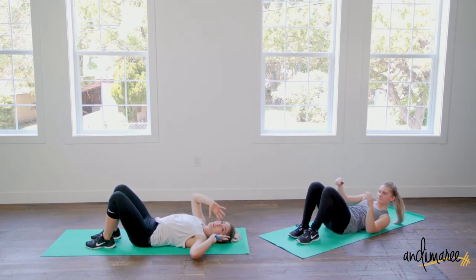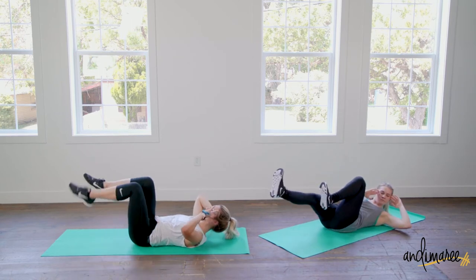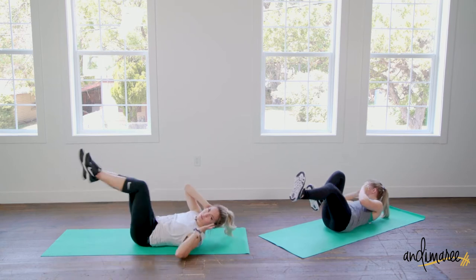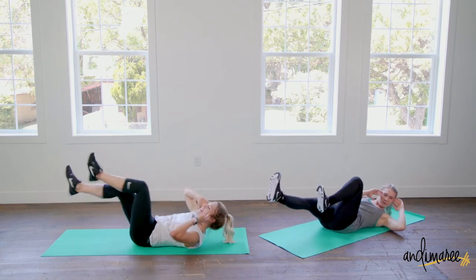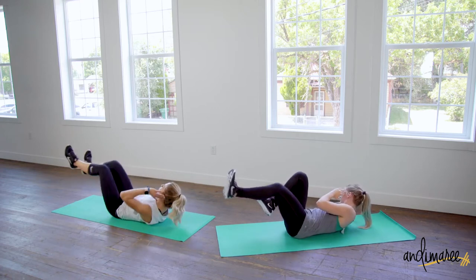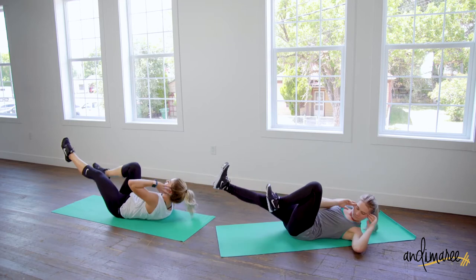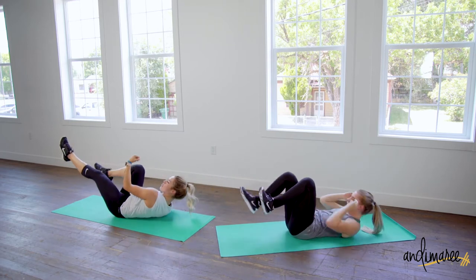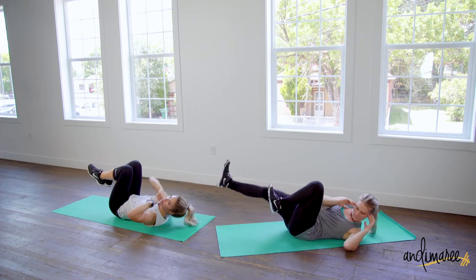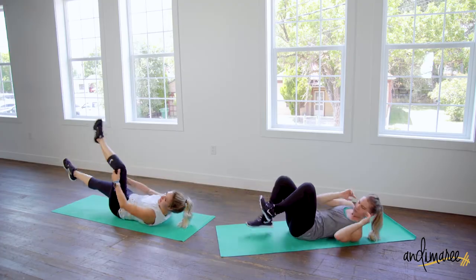Bicycles. Now we're gonna be doing slow bicycles, okay? So again, fingers at temples or one hand under your head. And I want you to visualize more like a cricket, okay? Just nice, long movements, okay? Getting the full extension of the abs. Getting the shoulder blade up off the floor. And I want you to aim for the opposite shoulder to the opposite knee, not just reaching elbows, okay? Get that shoulder up. And time.